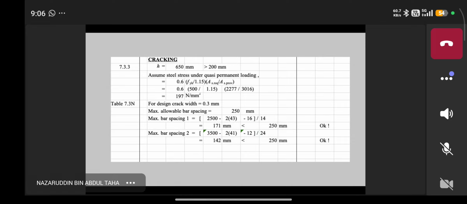So you have to try. Otherwise, I think it's very difficult to gain how to calculate all these things. So you have to try by yourself. Through lecture is very minimum for you to absorb. You have to try by yourself, do the calculation, and check through the standard. I think the example should be sufficient to guide you.